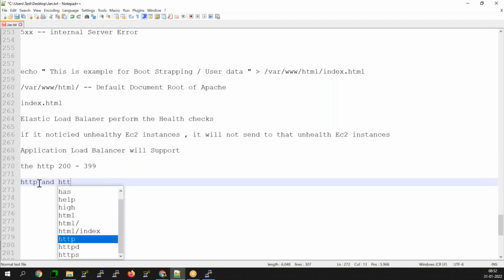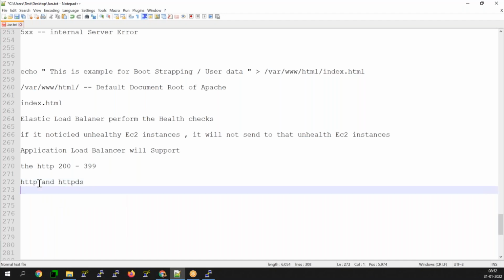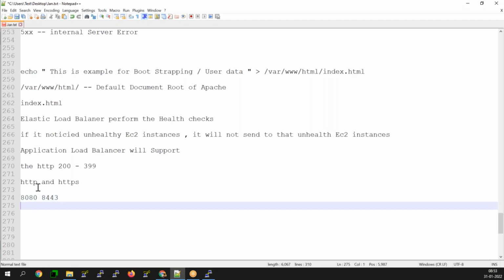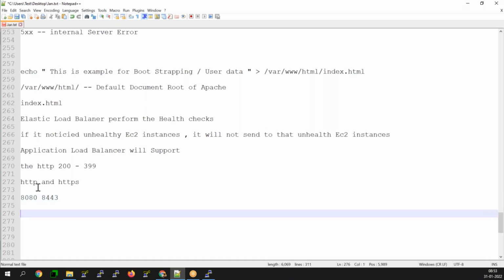When I'm talking about HTTP and HTTPS protocols, which ports are going to be helpful for us here? Generally 80 and 443, or if it is Apache Tomcat, 8080 or 8443. Generally you have an override port option.